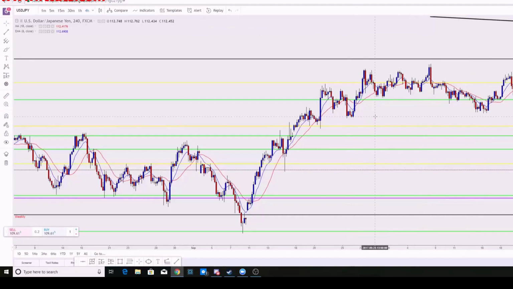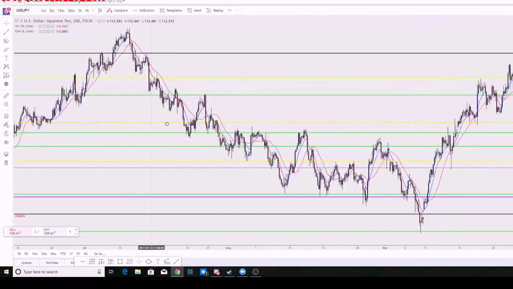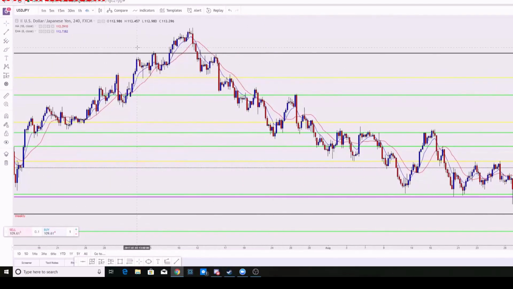So now simply, as you can see over here, what do we have here? Here we have a shoulder, here we have a head, we have another shoulder, right? Obvious head and shoulders right there. Let me see if I can undo that. This looks ugly. So anyways, there's a head and shoulders pattern right here, but you're not able to take your first sell opportunity until the market breaks this area of support.